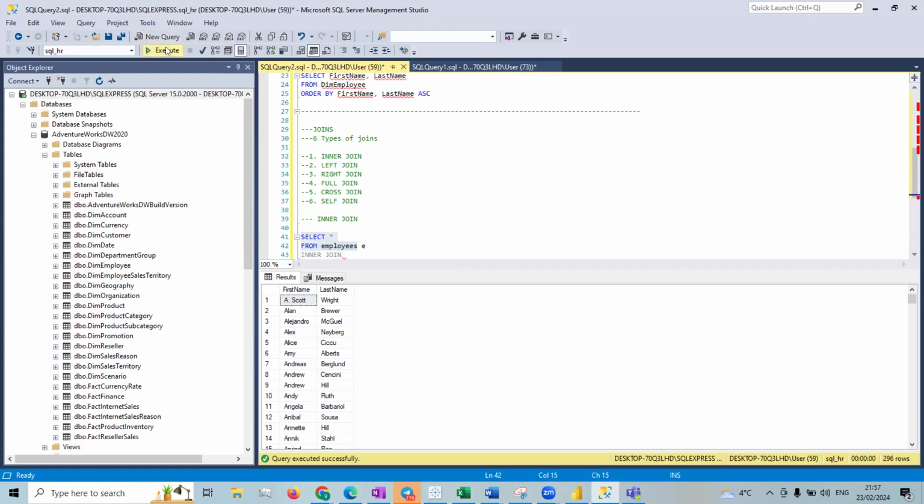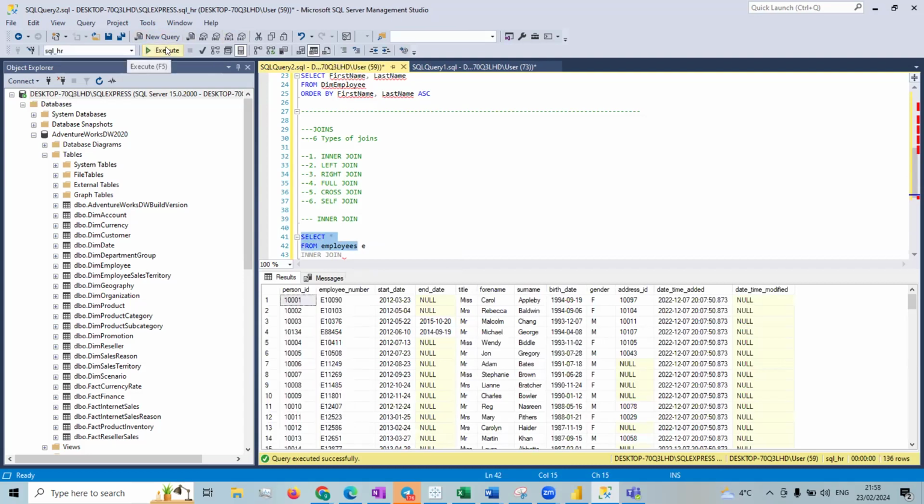Right, so if I run this query now, these are my employees, right? Look closely at the field names and tell me if you see any address here. Just the address ID.